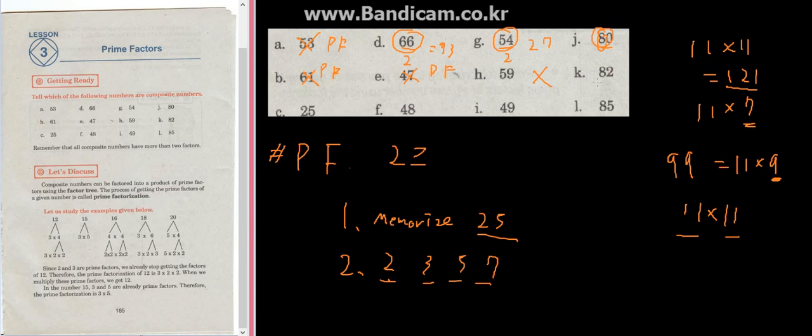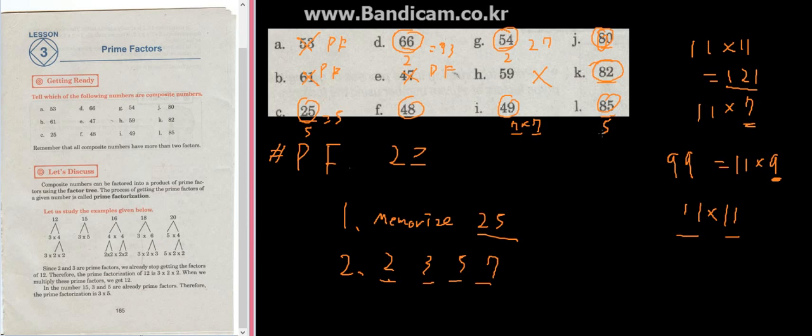58 is even, so I'm going to skip it. This is definitely a composite number, as you can divide with 2. 25, you can divide with 5. So it could be 5. So this is a composite number. 48, you can divide with 2. 49, this is 7 multiplied by 7. So be careful. But it has 2 prime factors, so it is a composite number.